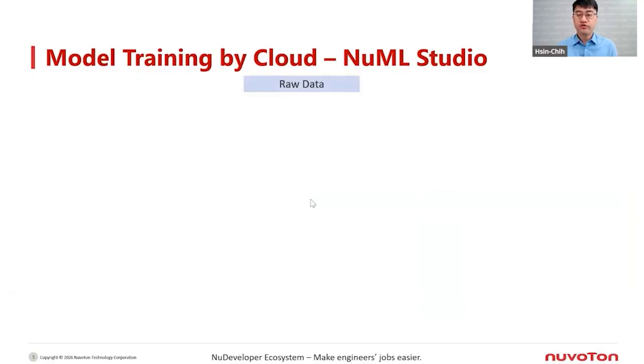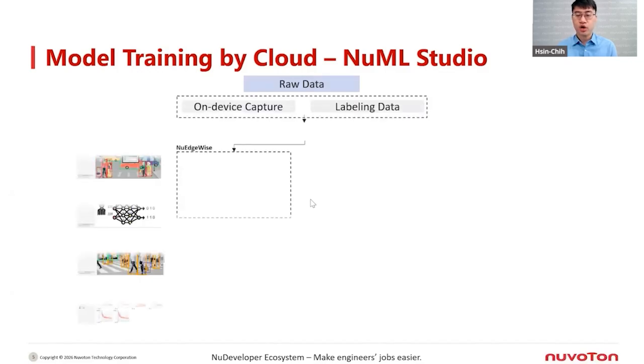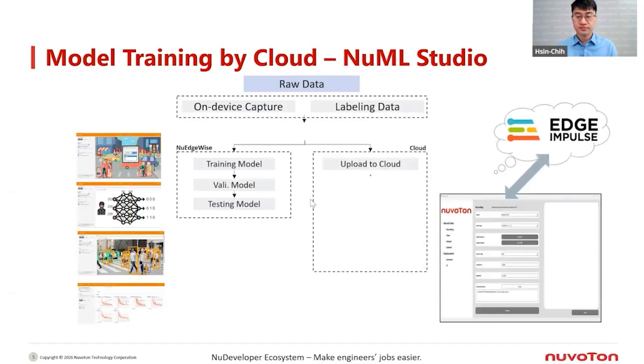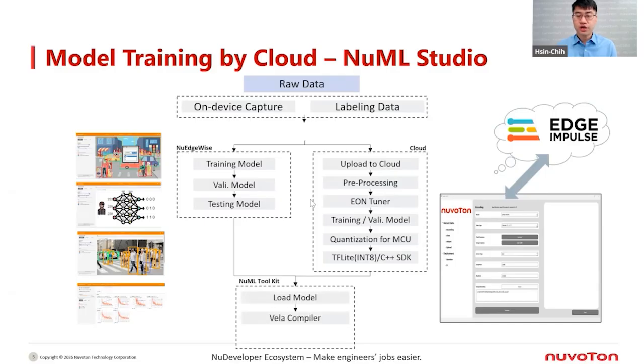The AI deployment flow generally consists of the following steps: first, preparing raw data, and second, training and validating the model using NuML Studio in the cloud or NuML Wise on the local PC. And finally, using the NuML Toolkit, the model is compiled with the compiler and deployed directly onto the M55M1 AI microcontroller.